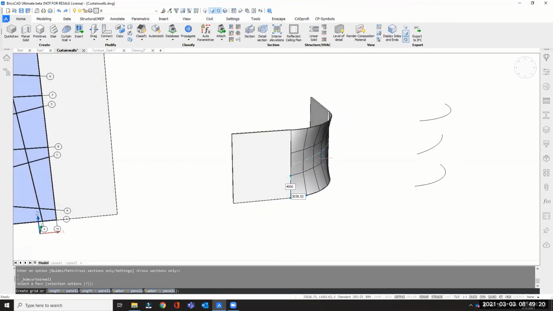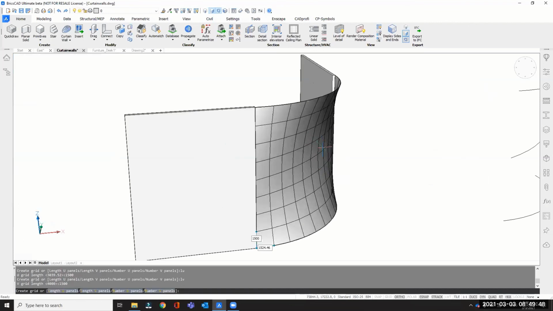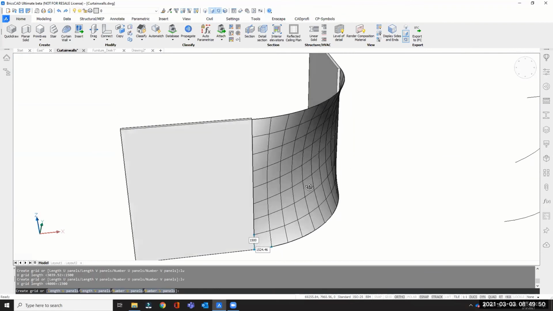And within this, you can actually already accept this, but you can also change a number of panels similar to how we were changing number of panels earlier. So how do you do that? Number of panels can be changed, but also the length and width of the panels. So instead of NU, click on LU, L for London. So LU and then 1.5, enter. And then LV, enter, 1.5, enter. And it's changing the panelization for us.